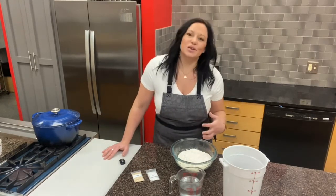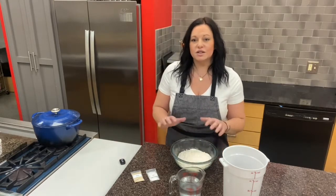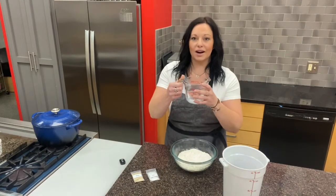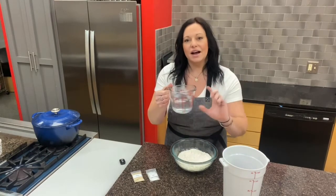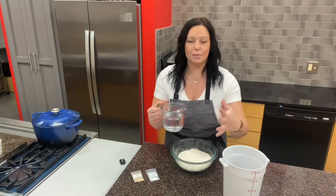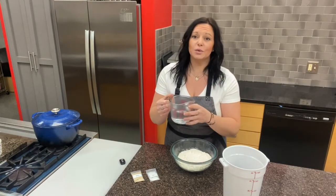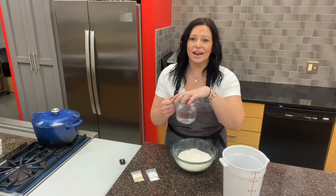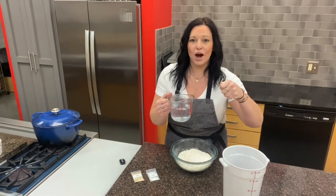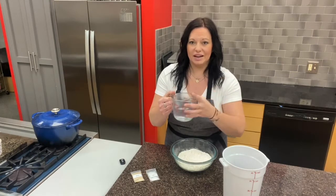In your comfort food kit, you received everything that you need to make this bread except for a cup and a half of warm water. And so I grabbed that right away. I measured it out. And again, you don't have to heat it up in the microwave. You don't have to heat it up on the stove. You actually want to make sure that your water is not too hot, or that can affect the yeast that we're going to use here in a little bit. So I just ran the hot tap water and filled it up to a cup and a half.